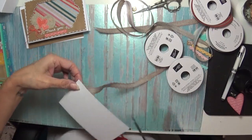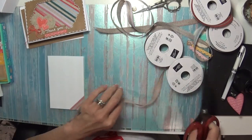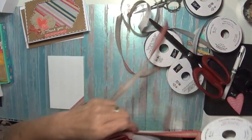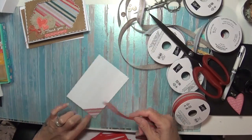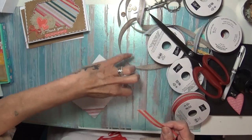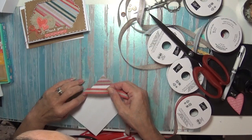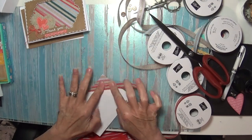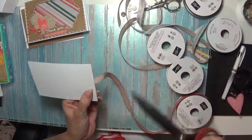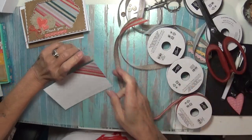Just pushing that along. Trim off. I started with the pale and worked my way to the darker. A little bit tacky at first, but you'll soon have a space set and something to grip onto. You don't have to be too fussy on the ends because nobody's going to see them.